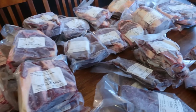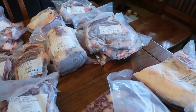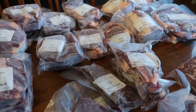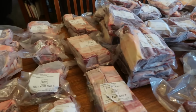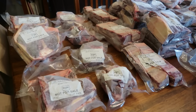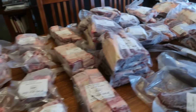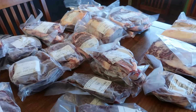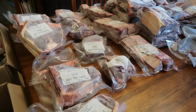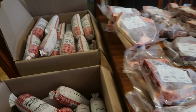I did have the option of getting the tongue, the liver, and something else. I opted not to. I know I could cook those down and turn them into some kind of stock, but I didn't want to. That's basically what it comes down to. But you can always say yes to that. You can cook that meat down, I suppose. I could have cooked it up in the pressure cooker, and then I could have just given it to the chickens. That would have been an option too.